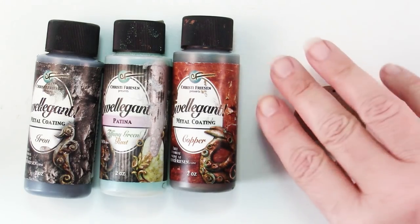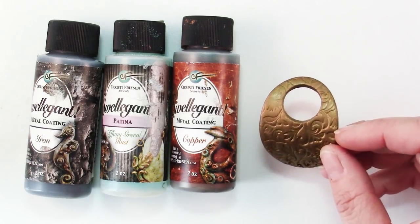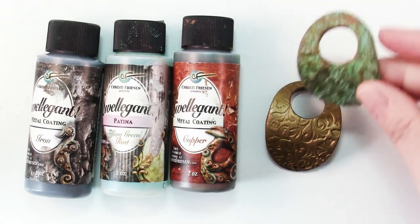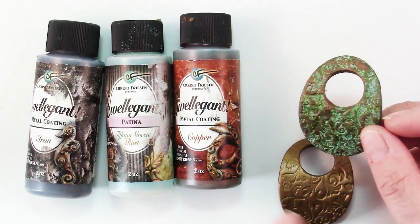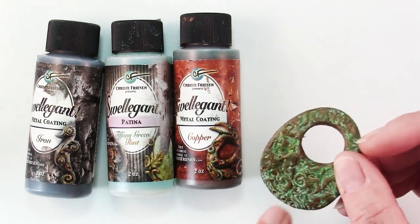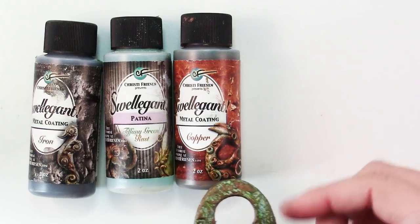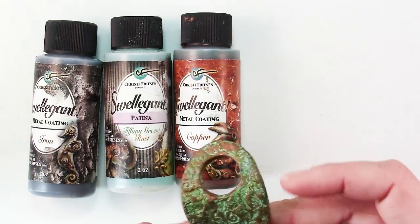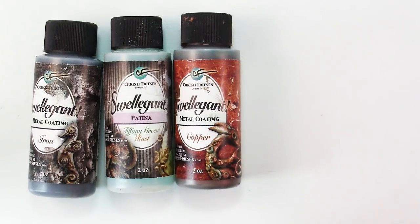The first thing you need to do is add a base coat — I've used some brass color here. If you'd like to learn more about these Swelegant paints and how they work, I've made a video all about them. A couple of important things when using Swelegant paints to get a patina: you have to put the paint on and then, while it's wet, add the patina. I added some copper paint dabbed on, then a little bit of iron paint, which instead of turning green actually gave me these red spots. You want to add the patina while your paint is still wet. I painted the front and back with the patina paints and let them dry completely. Then when they were dry, I went back over the top with a dry brush and the copper paint, just to make the patina sit in the recesses — and you get this great faux metal looking piece.